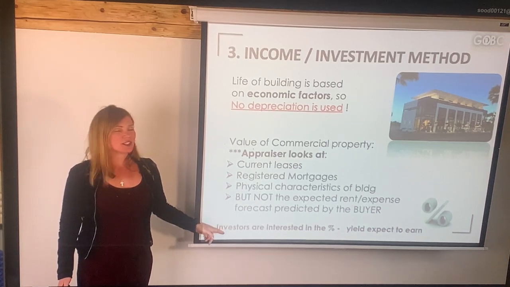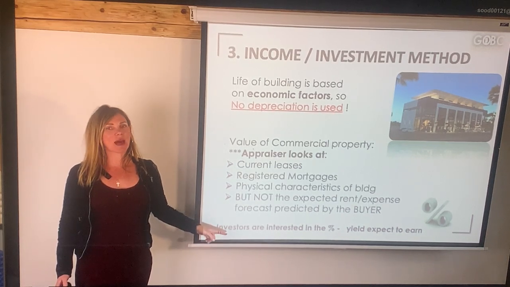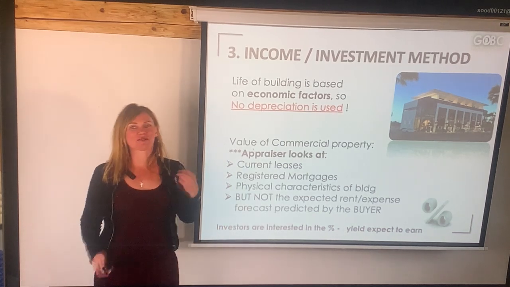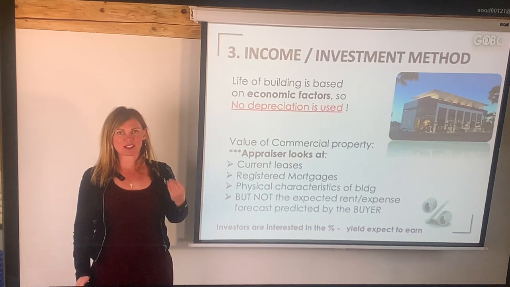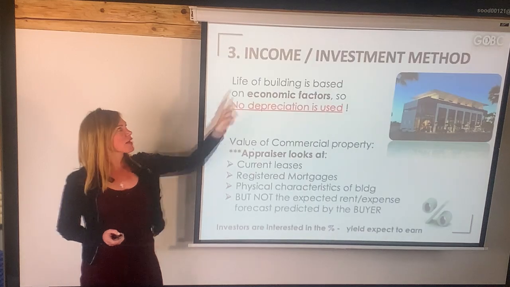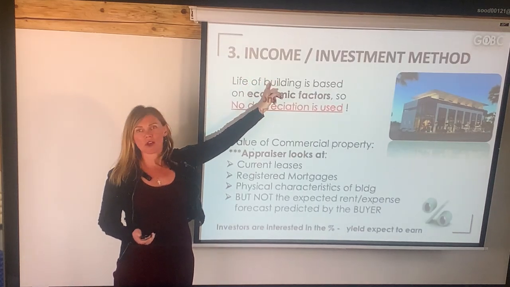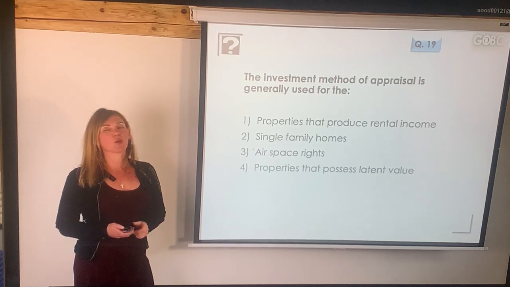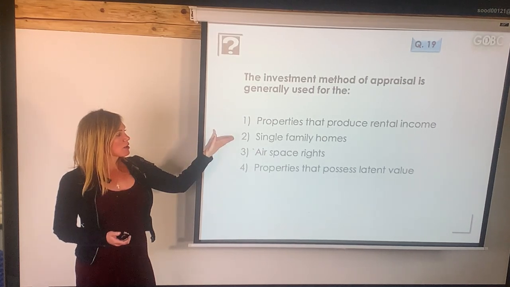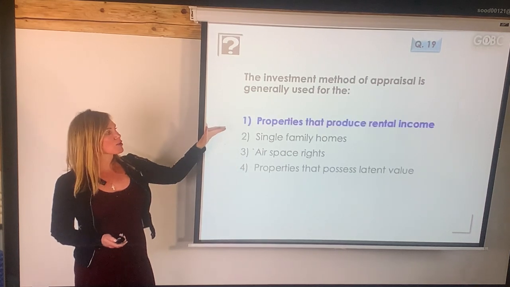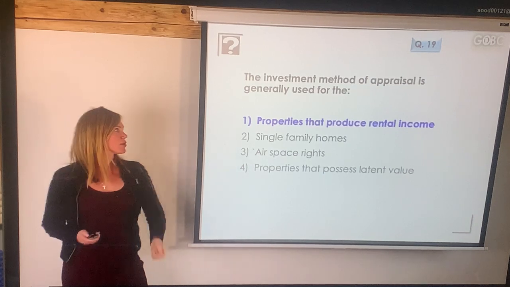So we're interested in the yield. Yield is a percentage. If you haven't done the math yet, you'll do a lot of yield questions soon. But when they're referring to the yield, it's the rate of return. It's a percentage that we're looking for as investors. So question 19, they said the investment method. Again, the investment method is the same thing as the income method. Sometimes they'll call it one or the other name. It doesn't matter. An investment method of appraisal is generally used for what? Not single family, not airspace rights or latent value, that's the residual method. It's for property that produces rental income, anything that produces you money. That's what we're looking for.